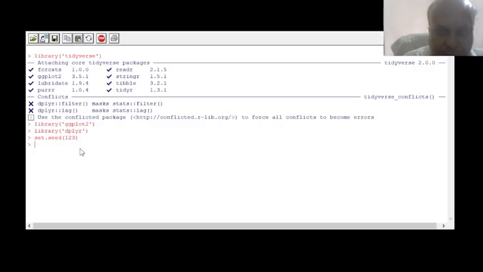some sequence of dates. So to do this I'll write date sequence.